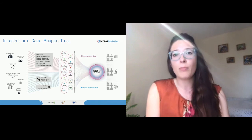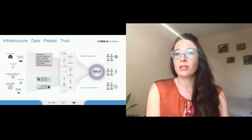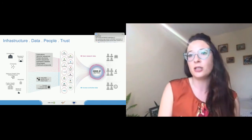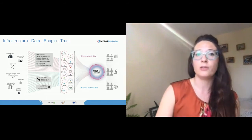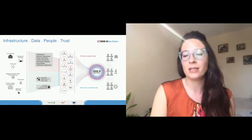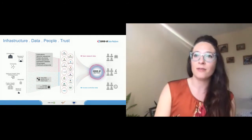These data producers deposit their data into those specific databases, which are then exposed in the COVID-19 data portal. So this is the open research data side, and you can see those pink arrows going into the portal. Then we also have the opportunity to deposit access controlled data into the COVID-19 data portal. These are either, as I mentioned, viral data sequences that come in through those SARS-CoV-2 data hubs, or this can be sensitive human or clinical data coming in through the federated EGA, and there is a way of access controlling that data. And within the COVID-19 data portal, this one-stop shop, users can access and find the data.